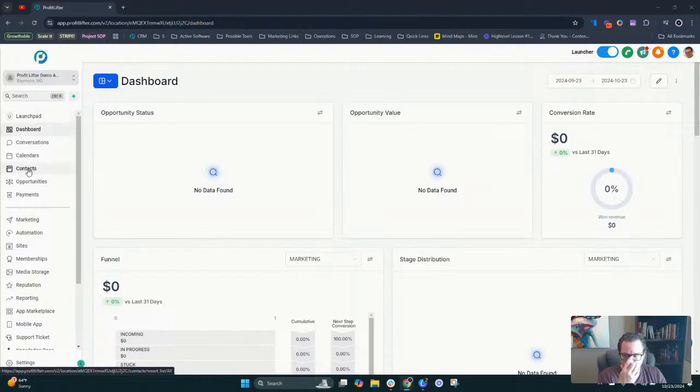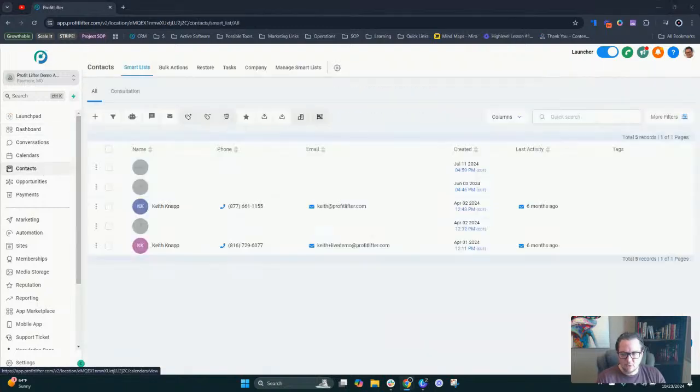Okay, so first off, let's start breaking down some of these things that we have seen right inside of the Profit Lifter account. A lot of these are going to be very specific, kind of niche to how you use the system and the CRM, and that's okay. We want to make sure that you have everything you need right at your fingertips and that it's working for you.